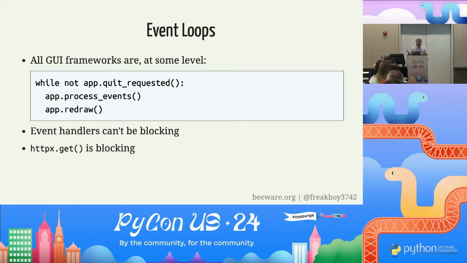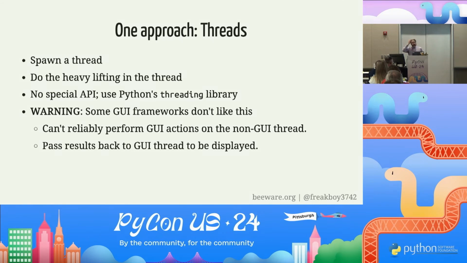An even simpler case, sometimes you want to have something that's just running in the background. You know, every 5 seconds, do something and update the GUI. But if you can't call sleep in an event handler, how do you do that kind of polling? Well, in most GUI frameworks, the solution is to use threads. You put anything that is computationally intensive or is otherwise blocking into a separate thread and handle it there. An event handler can be used to start the thread, but you then don't block on the thread's completion. You throw the work to the thread, it does it over there, and the main event loop can just keep ticking and redrawing and doing whatever it needs to do.